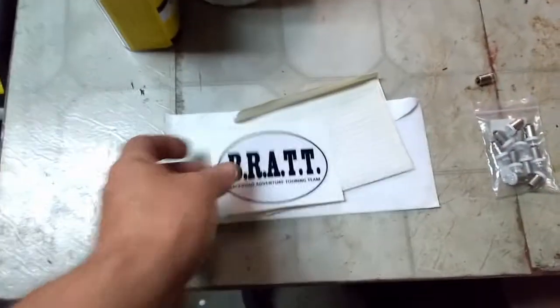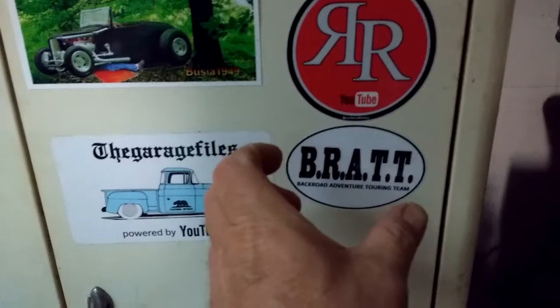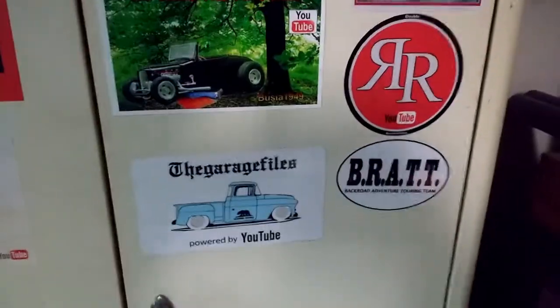So I'll be back in a second. Put it on the cabinet. There you are, up on the board. I had to actually peel it off and put it back on, because when I got close to the cabinet, it went like this. It's still a little crooked, but I can live with that.